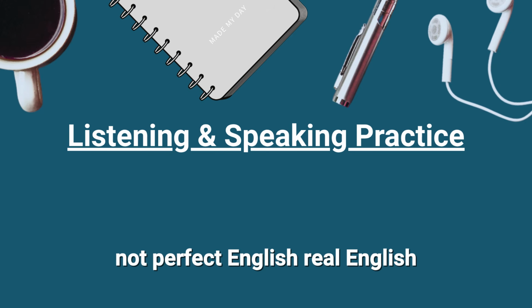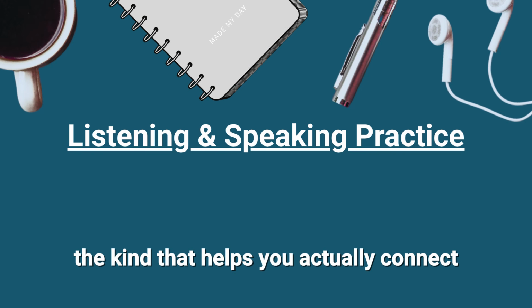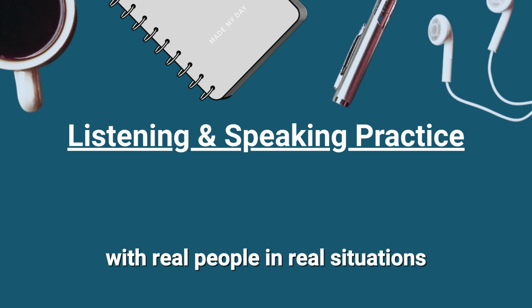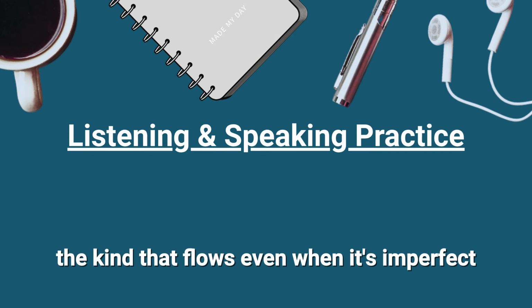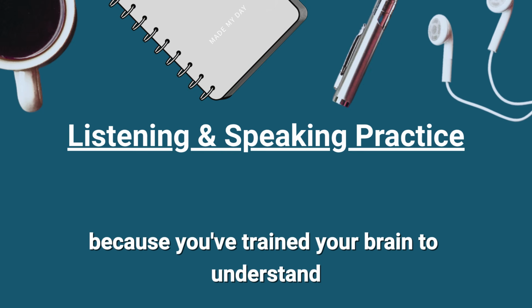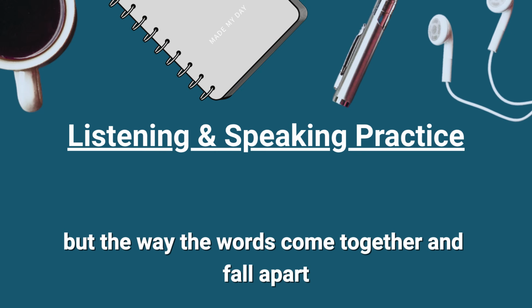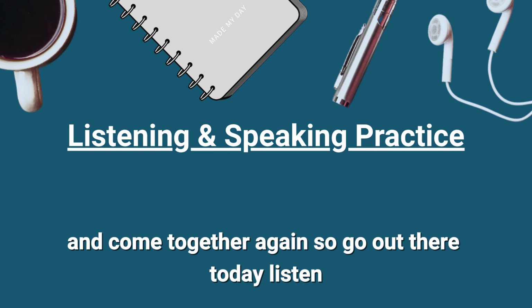Not perfect English, real English. The kind that helps you actually connect with real people in real situations. The kind that flows even when it's imperfect. The kind that you can follow because you've trained your brain to understand not just the words, but the way the words come together and fall apart and come together again.